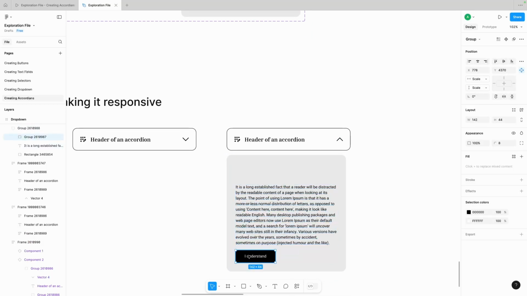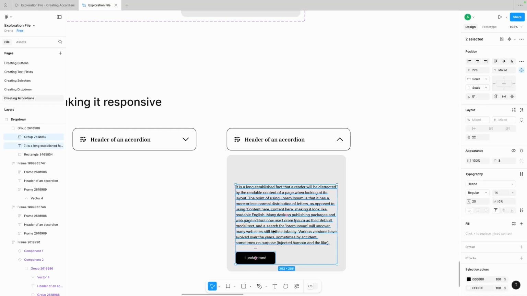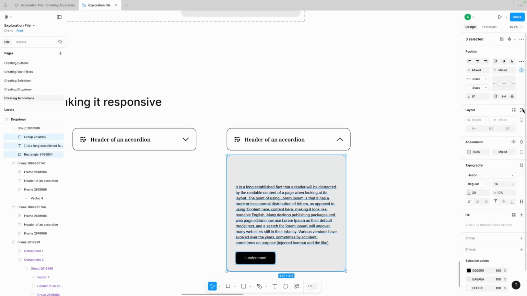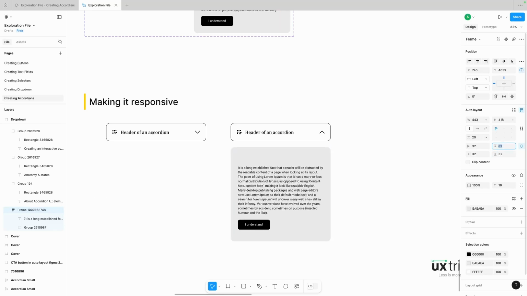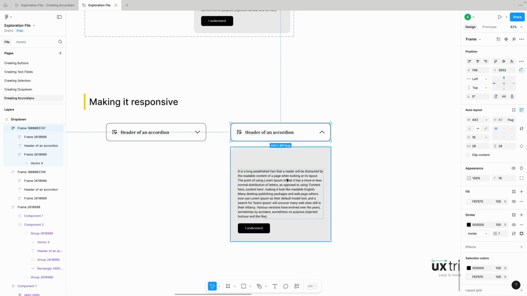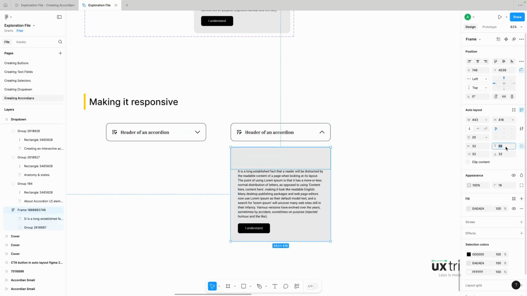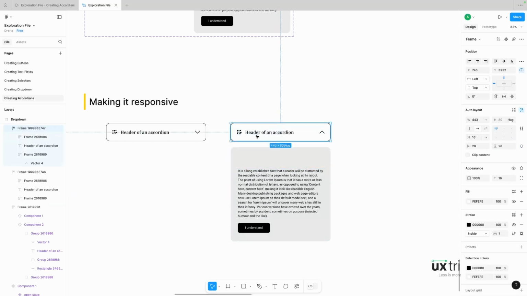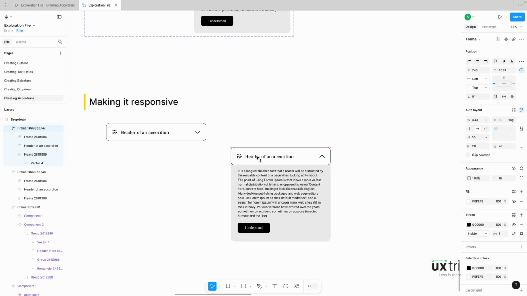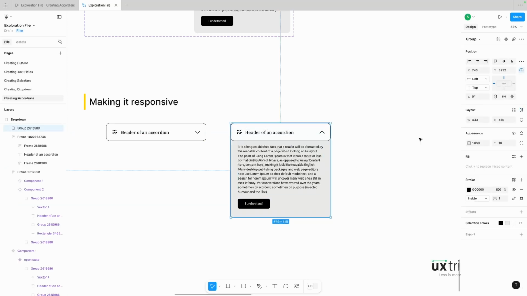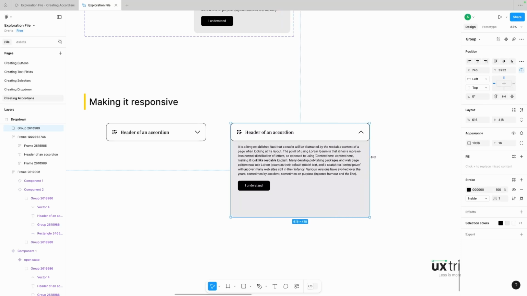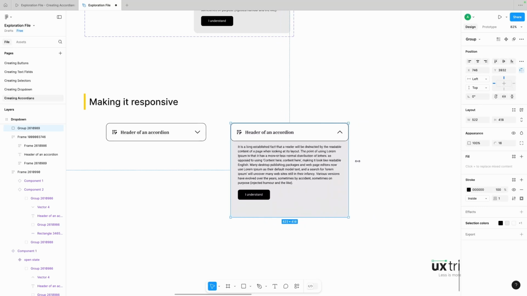To do that, I'm going to select these two or all three and make them auto layout. Margin top, how much is this? 80 pixels. So 98. I want not 98, 80 pixels, 16 pixel gap. Cool. Over here. And now I want to make it a group, and yep, see.